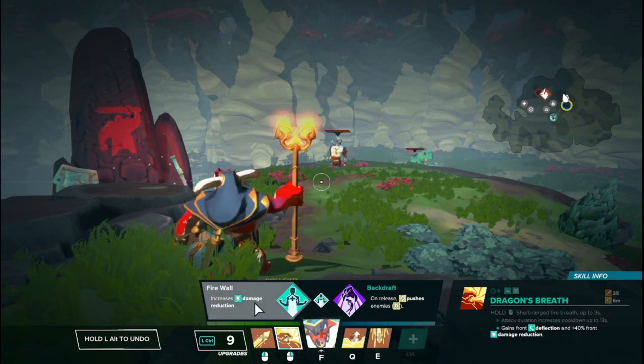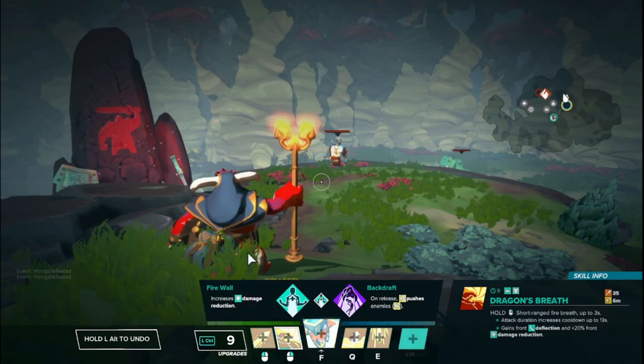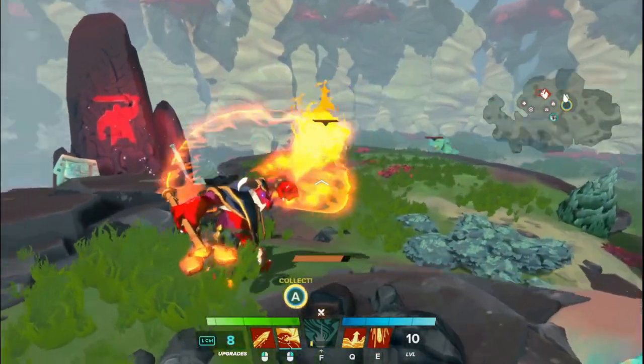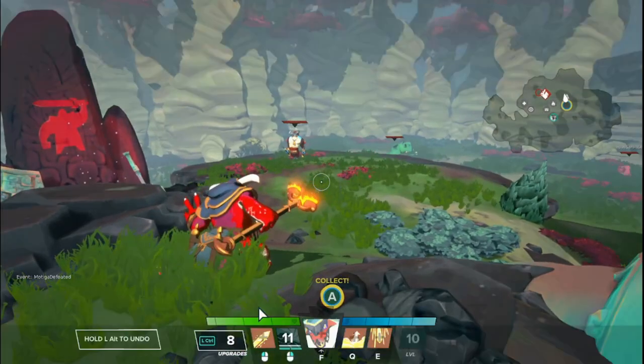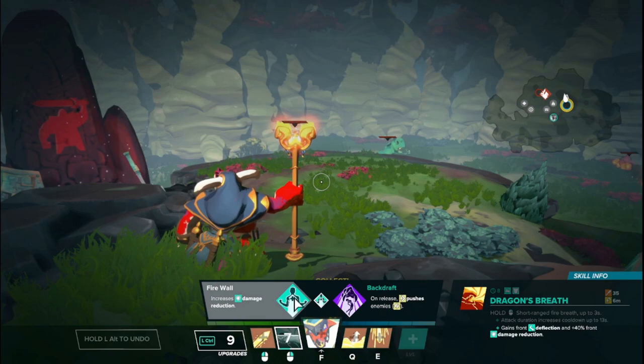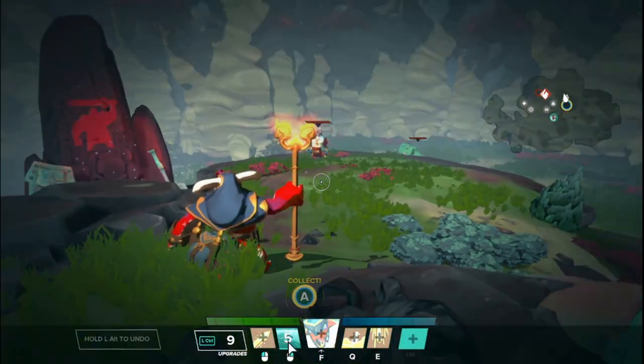The fireball increases the damage reduction to 40% instead of 20%. So I don't necessarily need to pick this to show it because it doesn't really have any noticeable kind of difference. That's more something that would happen when you see it in-game.